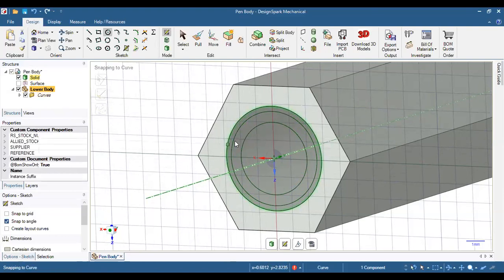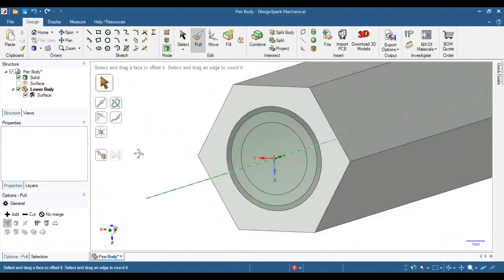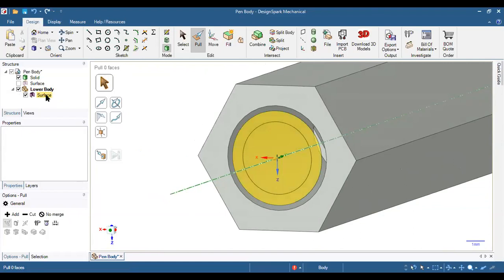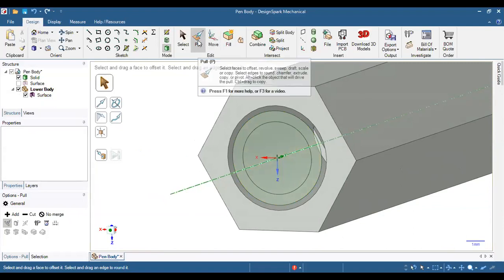So now we are going to convert it into 3D. In order to do this, we need to go into the 3D mode. Once you are in the 3D, you can see the surfaces. All the curves have been successfully converted into surfaces. And I'm going to select the pull command.